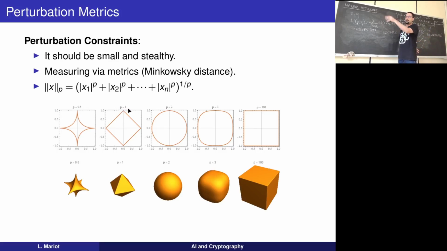Then it becomes convex if p is equal to 1, and in that case we have the so-called Manhattan distance. If p is equal to 2, we have the classic Euclidean distance, and then we continue until, if you take the exponent p that is tending to infinity, at that point you have the so-called Chebyshev distance, where you are taking just the maximum of that particular sum.